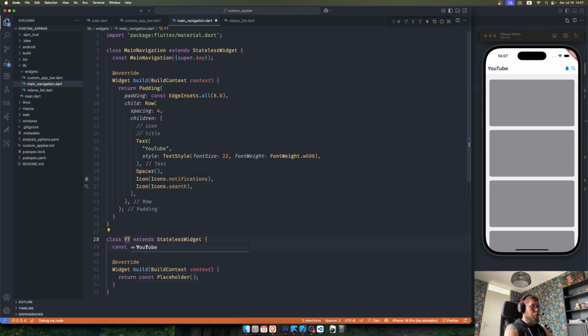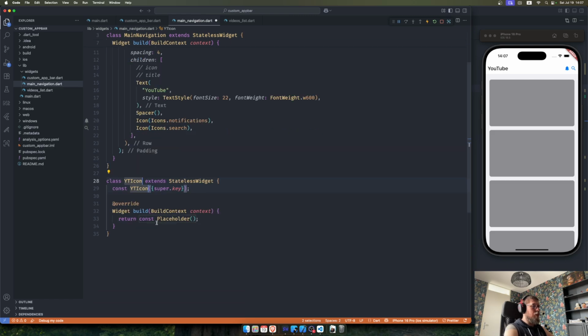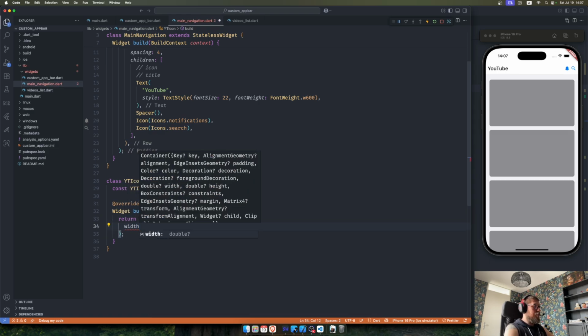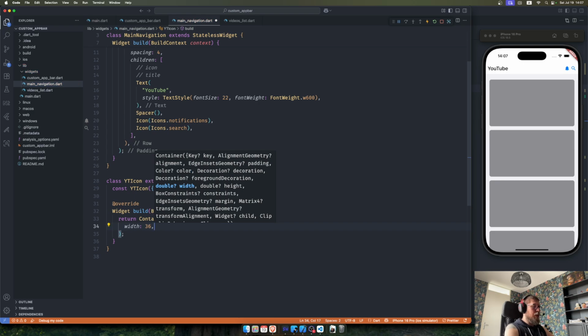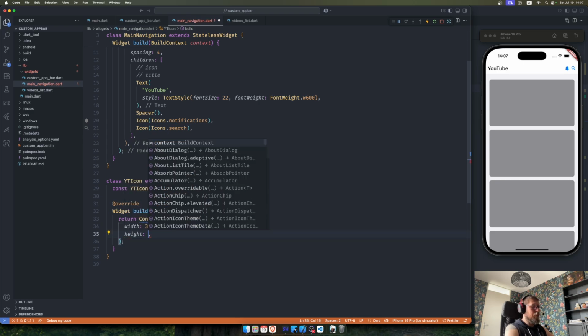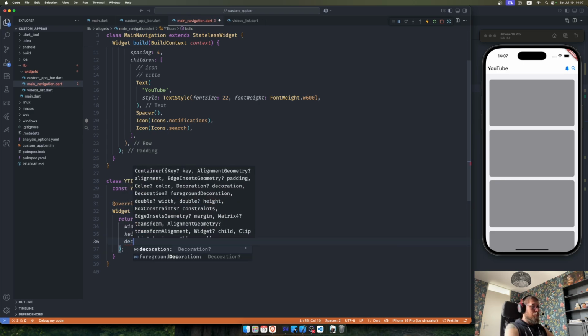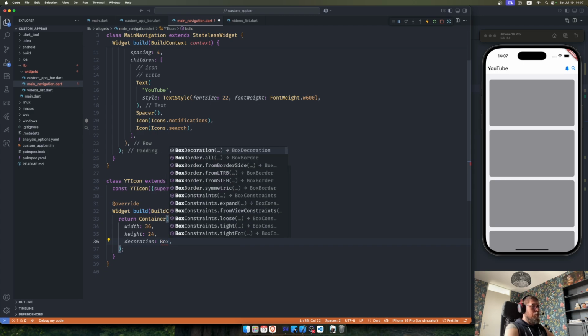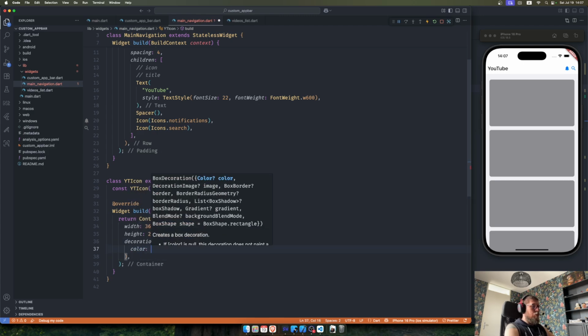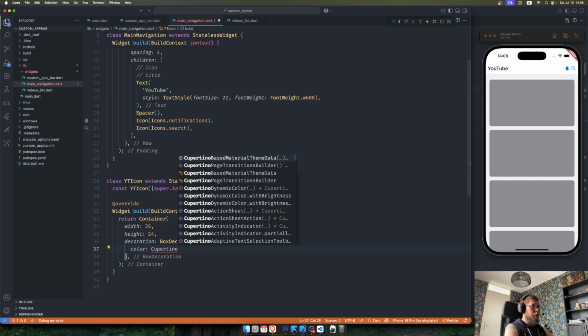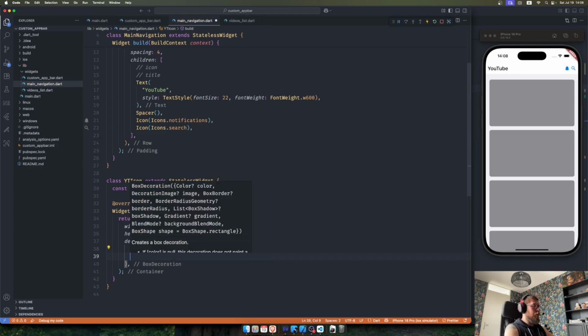So it's going to be a YouTube icon like this, and this icon will be just a simple container with, I don't know, 36 by 24, color red because it's YouTube, destructive red.